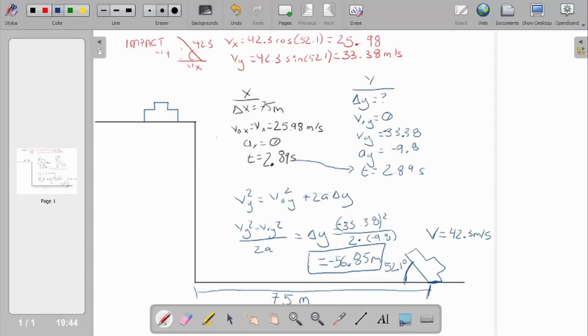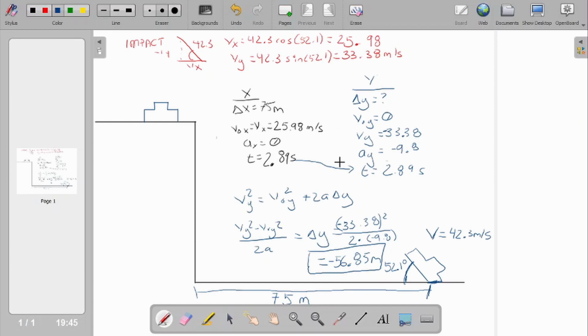Okay, let's take this one from the top. The first thing I did was break down the impact angle and velocity into components, one for x, one for y, and then you set them up using the x and y equations. I solved for the t of x, but once I found all my givens, I realized I didn't actually need to. I have the v naught y because it's a flat surface, and I have the v final y from over here, and the acceleration in the y direction.